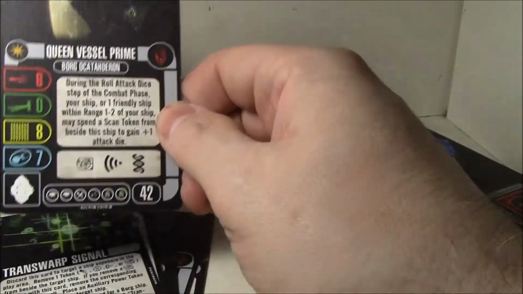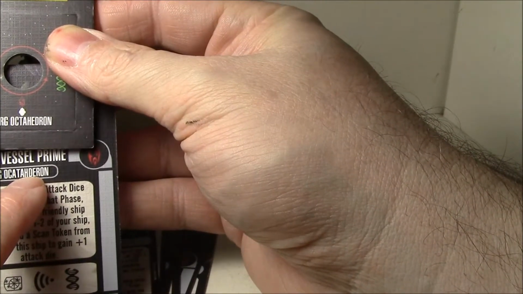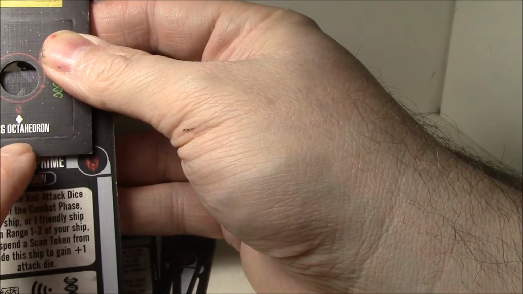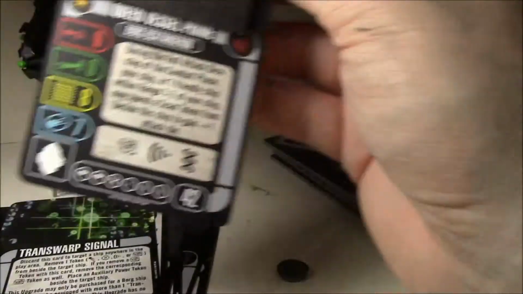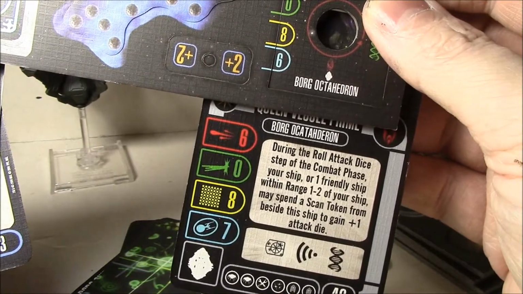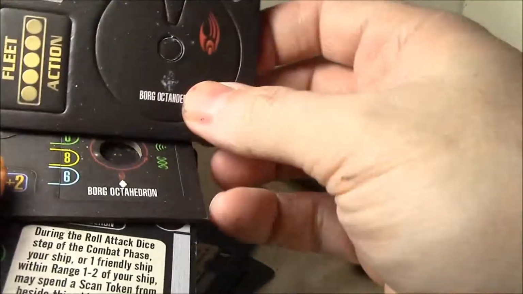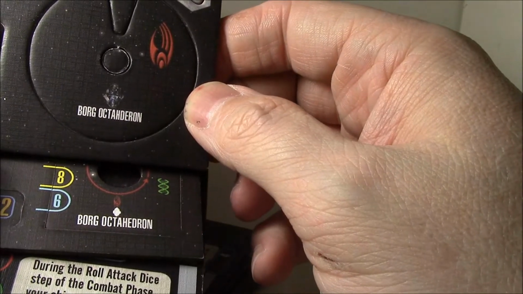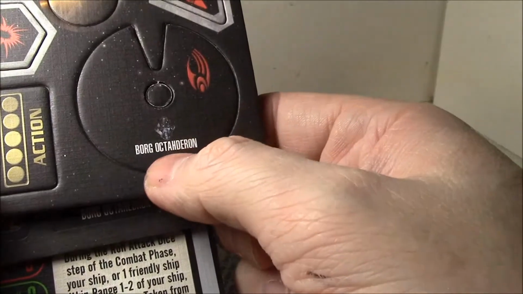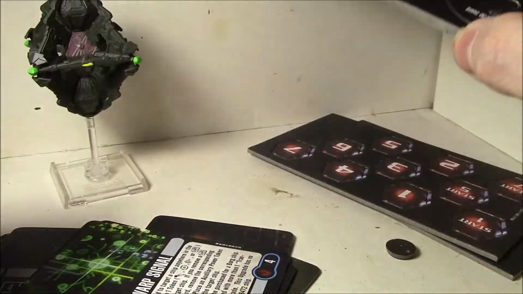Queen Vessel Prime. I want to point out something here. Let's see, how many spellings of octahedron are on here? O-C-A-T-A-H-D-E-R-O-N. O-C-T-A-H-E-D-R-O-N. That one's the same. But I think there's like 4 different spellings of octahedron on here. Look at this. Even on both sides of this wheel, they're spelled differently. This is H-D-E-R. This is H-E-D-R. So it's kind of some bad editing there on WizKid's part.